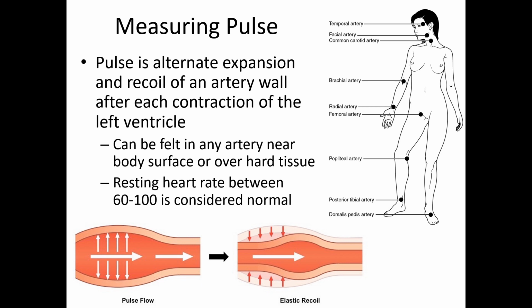At rest, for an adult, the normal heart rate is considered to be between 60 to 100 beats per minute, BPM. Some athletes will have something closer to about 50 beats per minute, but this is normal. If you're above that at rest, that's considered high heart rate, and there are different possible reasons for that, some of them concerning, maybe some not. And we won't talk a lot about that, but know that between 60 to 100, or 50 to 100, is the normal range.